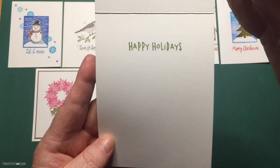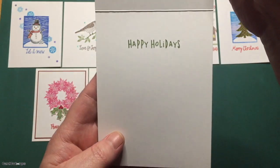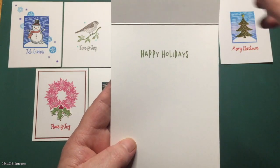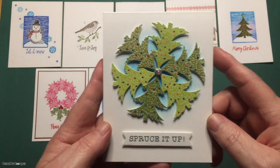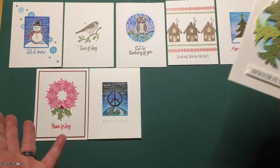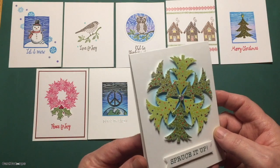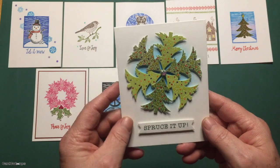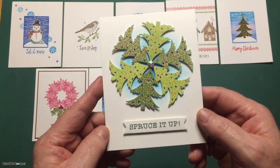Spruce It Up. Happy holidays. I thought that went well with Spruce It Up. This is stamped again in that moss ink. Happy holidays. Spruce It Up. That covers all of the stamps in our stamp set right there. I just finished all of the stamps in our stamp set with that last sentiment there. Spruce It Up. That's a good pun too.